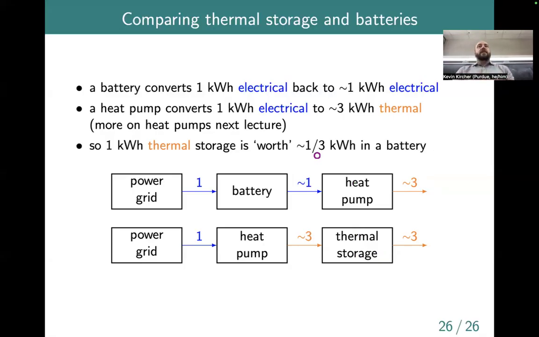Arash, you had a question? What type of thermal storage are we referring to here? Yeah, it's sort of generic. Here I've made it kind of abstract, but we could think of it as the passive thermal storage, as you put it, which is the stuff you get for free from just the air and the thermal mass of a building. Two lectures from now, next week Thursday, we will talk about active thermal energy storage systems. So maybe you're making some water hot to use for heating later, or freezing ice to use for cooling later. And so this also basically works for those types of systems.